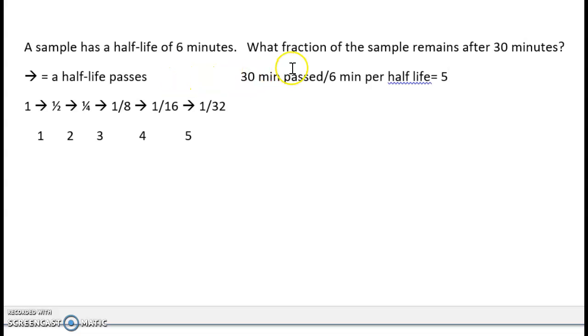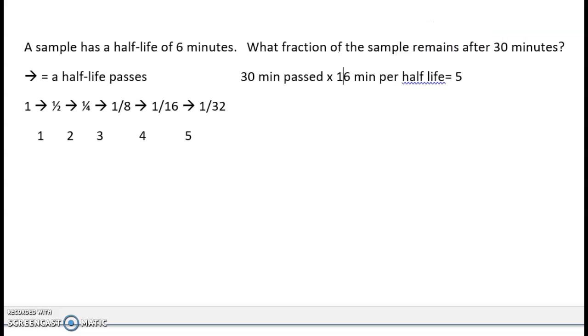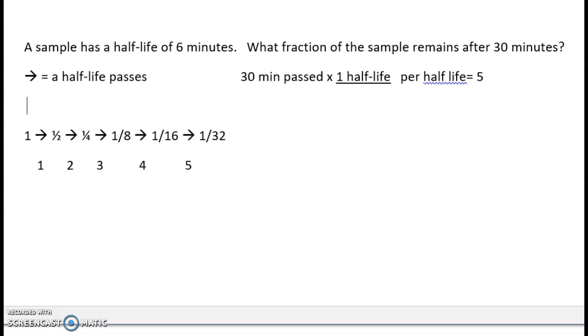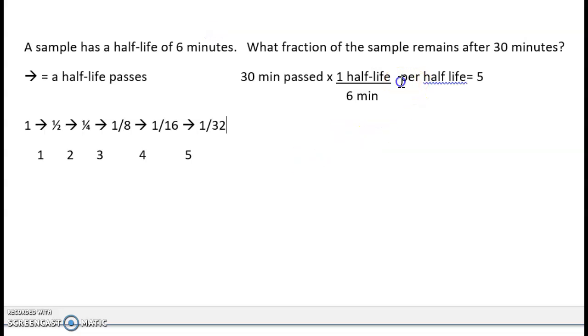And quite honestly, you can show this as a conversion. If I were to kind of clean this up, I'm going to have to reformat this a little bit. That's divided by. So what I'm really doing is multiply by 1 half-life over 6 minutes. Okay, so I'm going to underline that there, and then put this down here. Oops. And the line spacing is going to be messed up there, but if I can remove the space after this, it'll look nice and tidy. Okay, so this is using the conversion method to do the same thing.